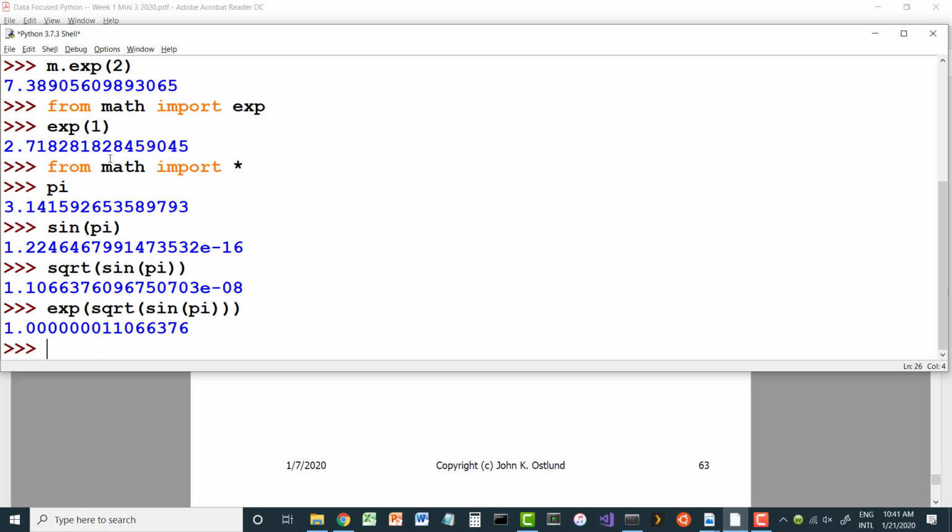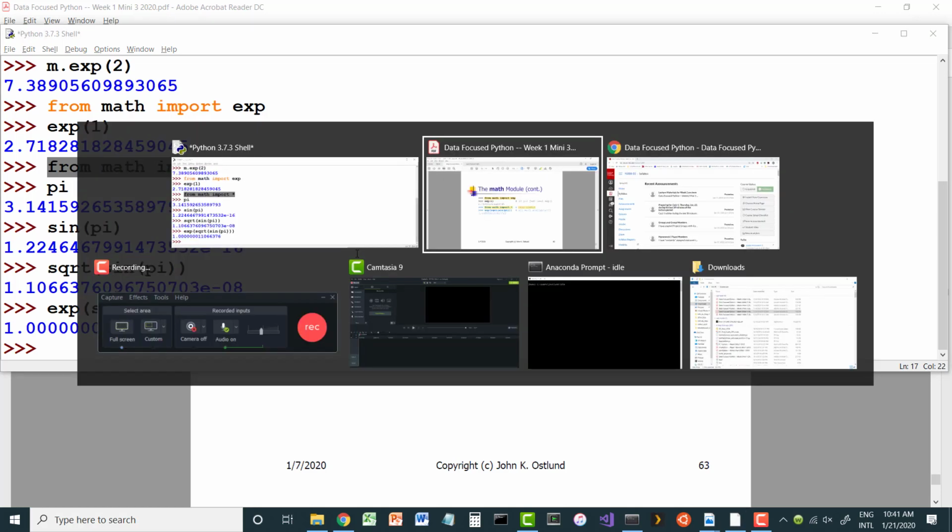So as a general thing, it's considered reasonable to import individual facilities that you want, individual functions or objects or classes from a library, but it's generally best to avoid doing an import star, because you probably can't keep track in your head of what all the stuff is that's going to overwrite things that you already have. Make sense? Okay.